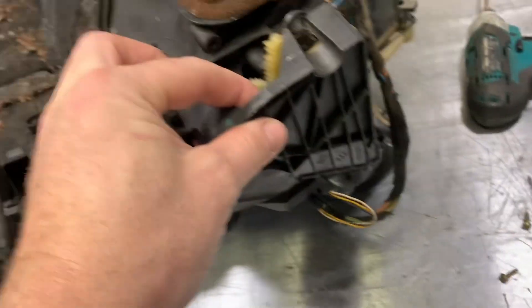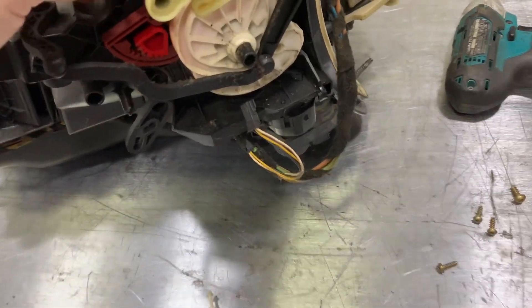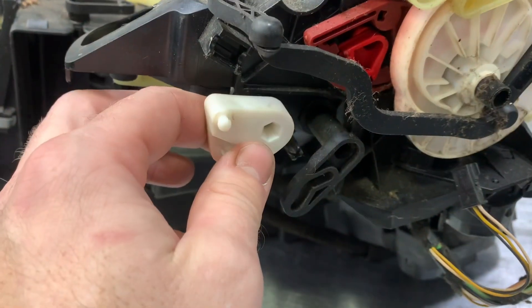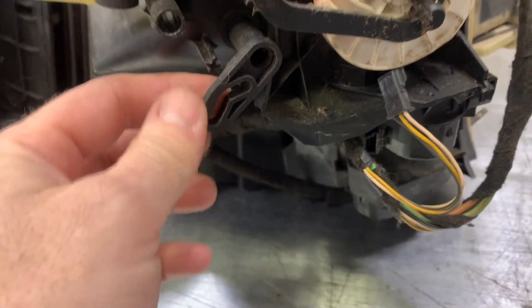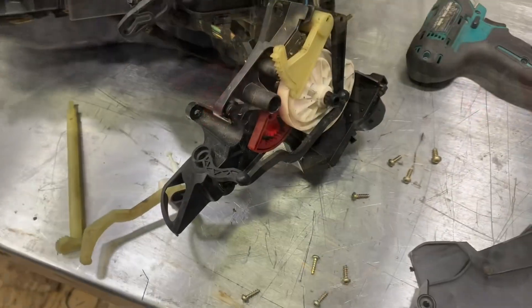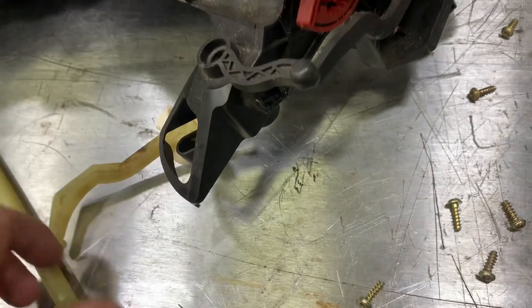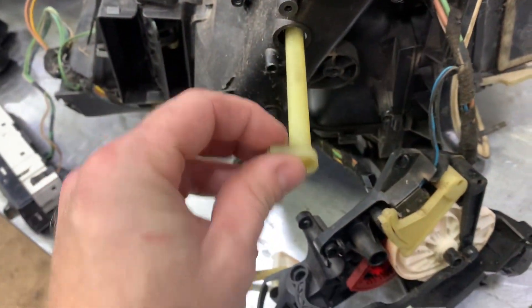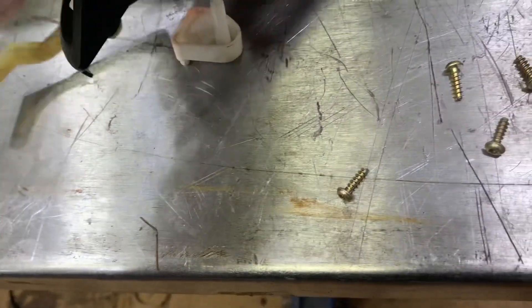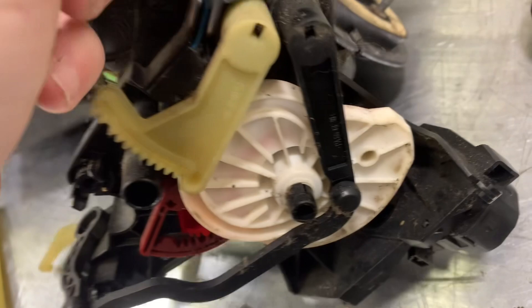We got the cover off the actuator. It still doesn't want to give up — there's something still attached there, and this piece that goes in here was also going to block us. That just snaps in right here. I've got the wiring disconnected and there's a micro switch there. This flap actuator had to come out, and then the big one was this red one here — it goes through here for this door — that was hanging us up. That one was a little tricky to get off, but once we got that off, we're loose now.